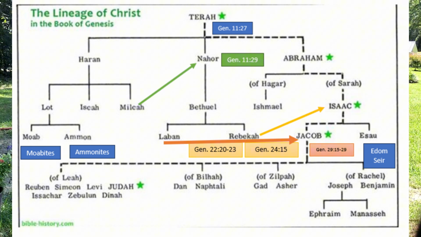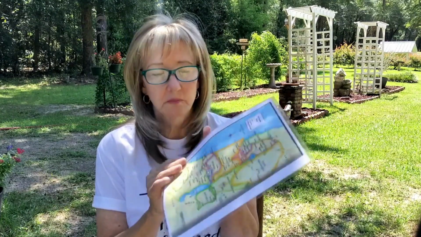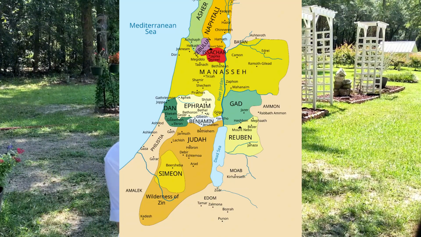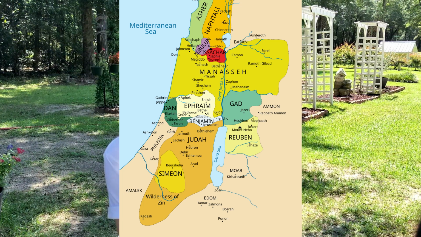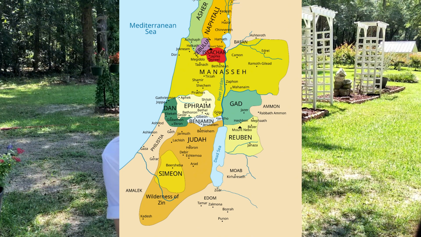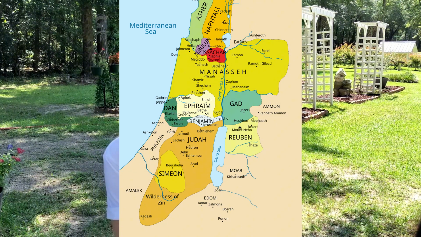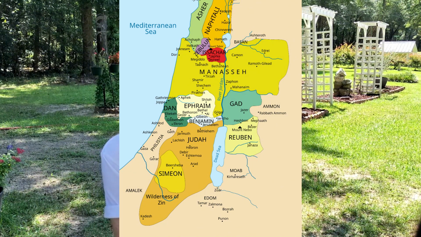Also Esau, let's look at that. What land did he become? He becomes the Edomites. And why is this important? Okay, get out your map. If you look towards the bottom of the map, you see Edom. Your map might also show the Amalekites to the left of that. Amalekites were sons of Edom. So the land of Esau becomes Edom.